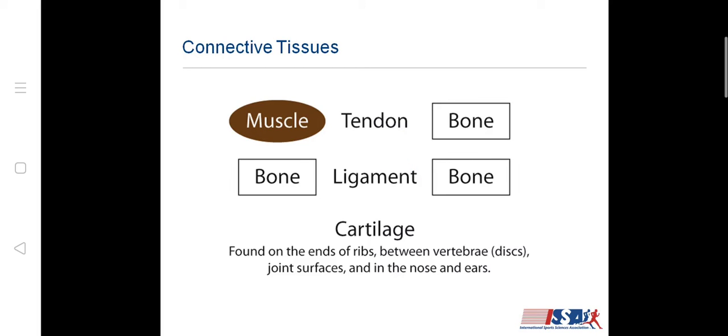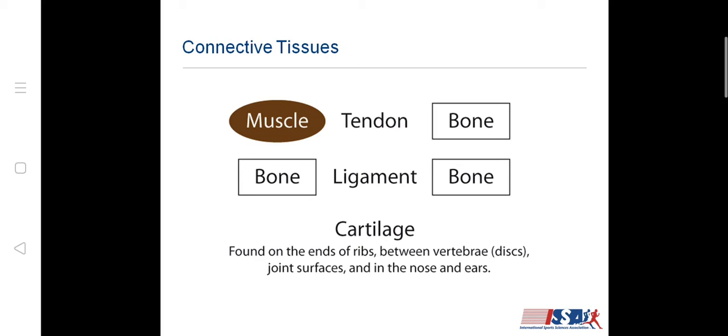Connective tissues, as their name implies, connect different tissues together. In the musculoskeletal system, tendons extend from muscle fibers and connect muscle to bone. They are slightly more elastic than ligaments, but cannot shorten as muscles do. Ligaments connect bone to bone. They maintain some elasticity to allow for joint movement, but this is limited.